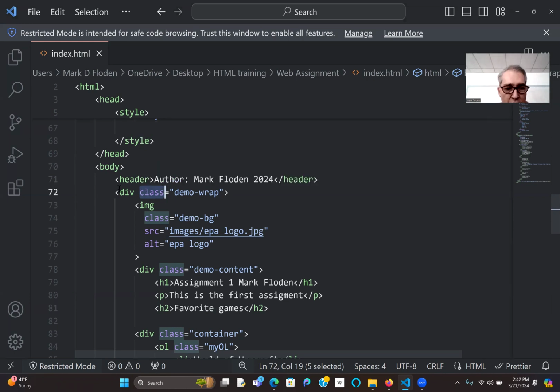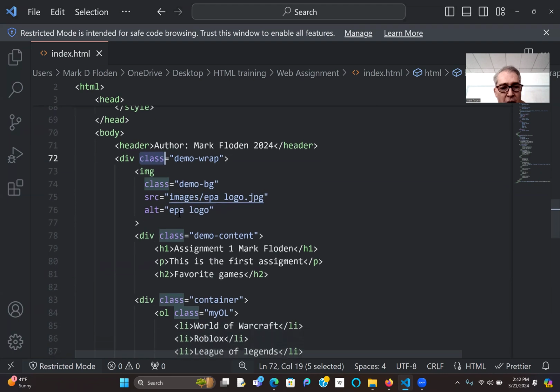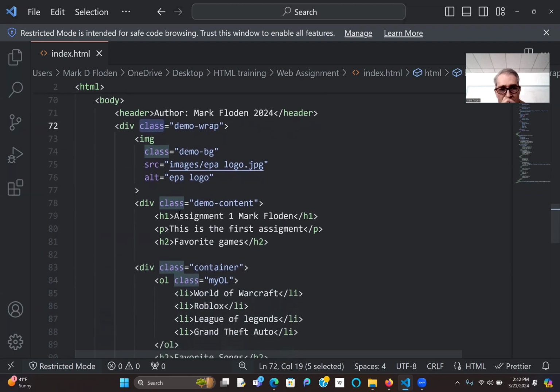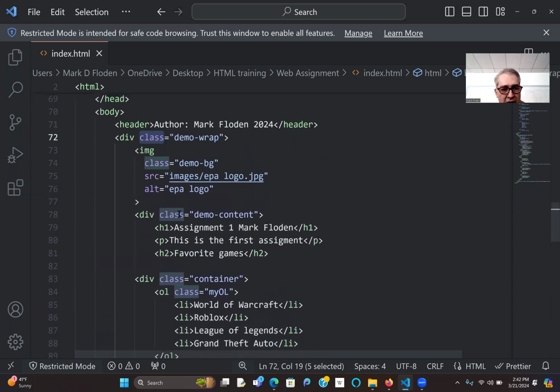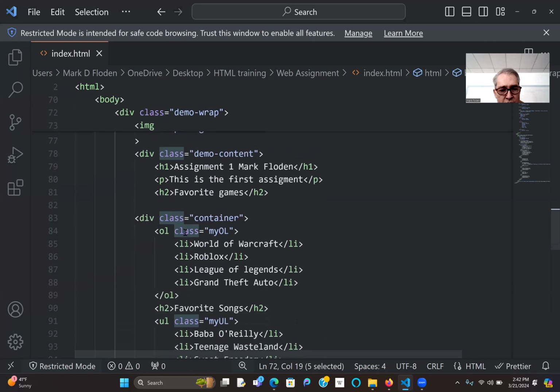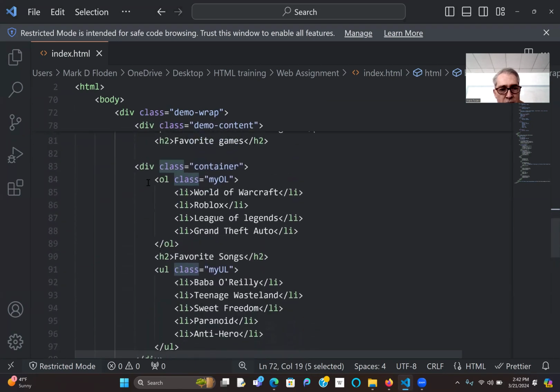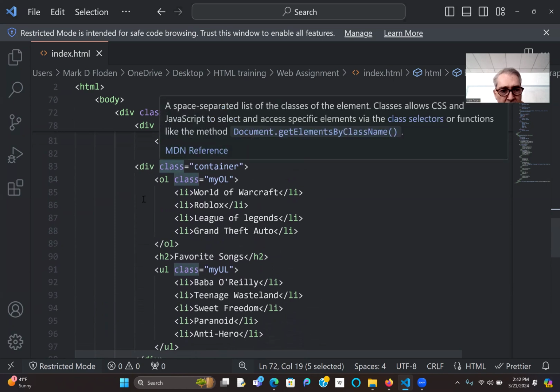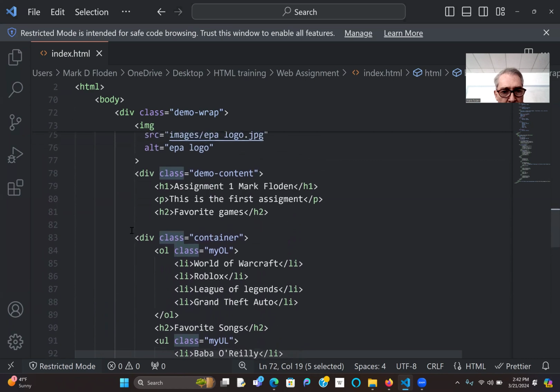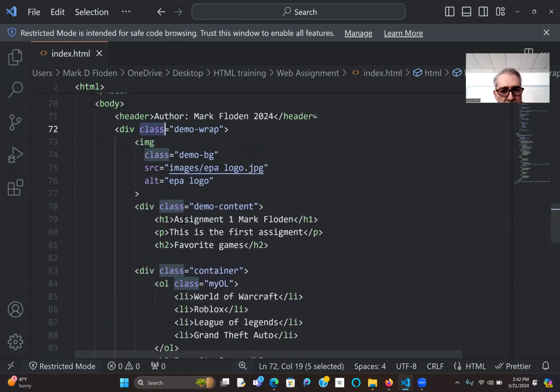So here I've opened a div tag and I've called it demo rev. And what I would do is I would look for where that div tag is closed. I've got a couple other div tags open here, but they will close before. So you'll see the first div tag closes, that will be the last one to open. So I've got this one called container, but I've got this demo content. Oh, hold on. Demo wrap.